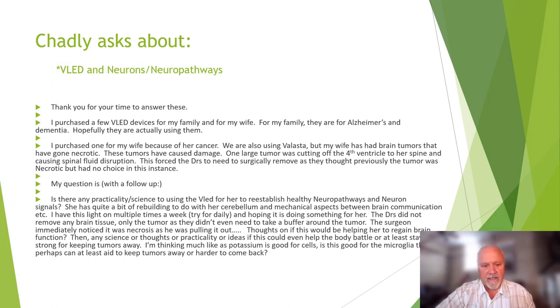Let me stop there for a minute. This happens whether you're treating with chemo, radiation, or Velasta — especially in the brain with glioblastoma, for example. There's no place for the dead necrotic tissue to get past the skull, so it can accumulate there until the lymphatic or blood system is capable of removing it one debris particle at a time. You can get an inflammatory response — it makes no difference what kills the cancer. It's the dead bodies on the battlefield that have to be cleaned up, and it's very difficult in the brain without some sort of inflammatory response.